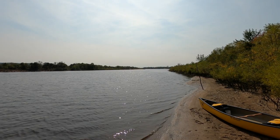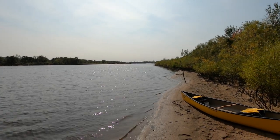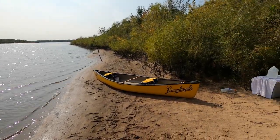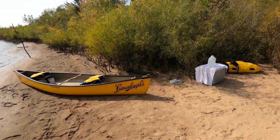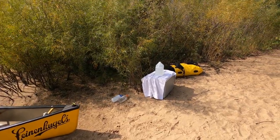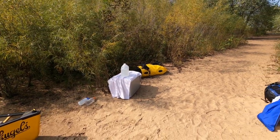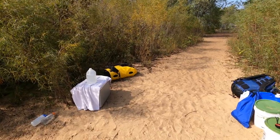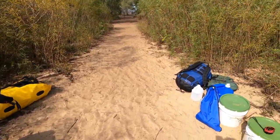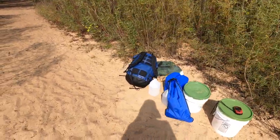Here we are on the river, hazing up a little because of the wildfires, I think. A few light clouds, but the boat ready to go. Mike is parking the car, so a little look at the equipment — the cooler, because it's the Wisconsin River and you've got a canoe filled with some of the coldest, tastiest brews available. A couple dry bags with all their basic gear. Pickle buckets for the food and other equipment.